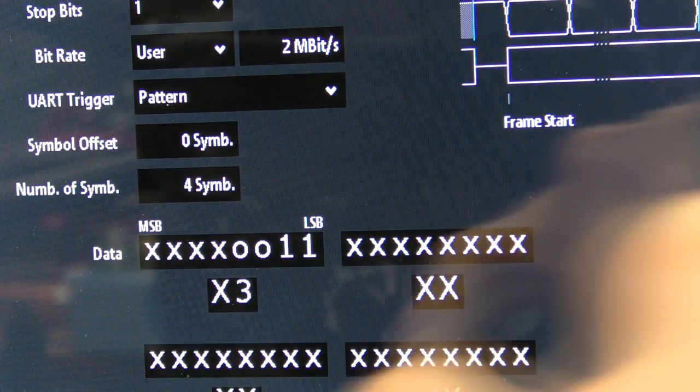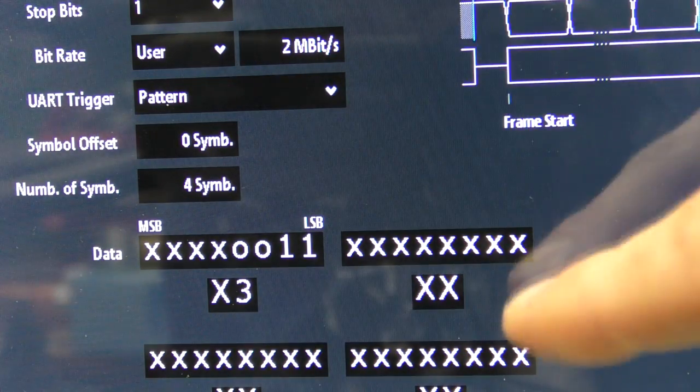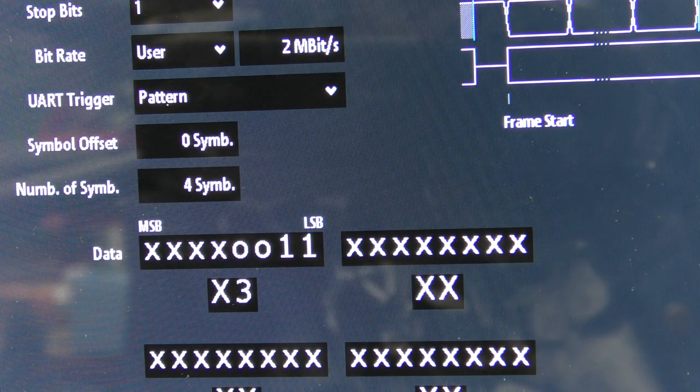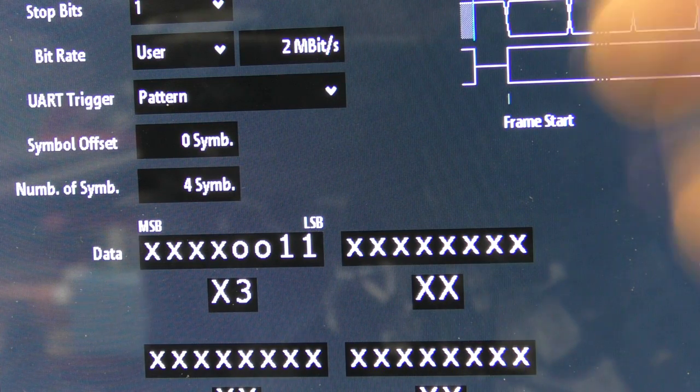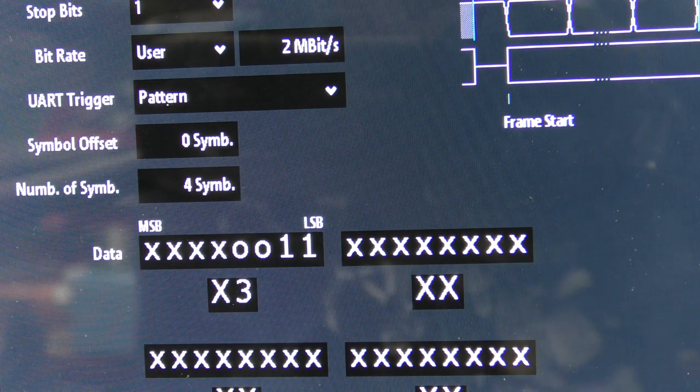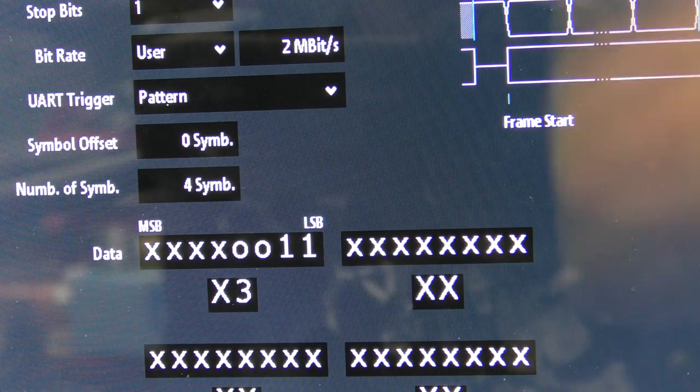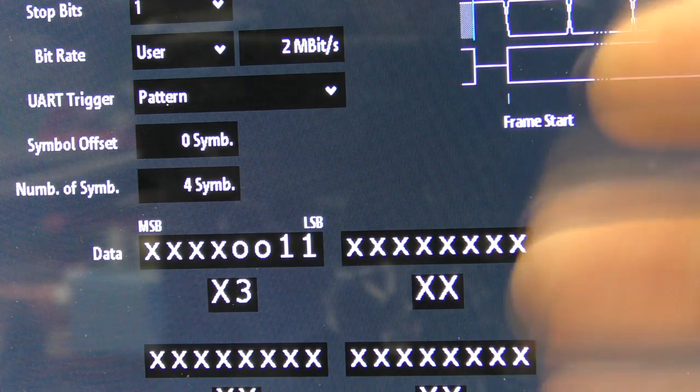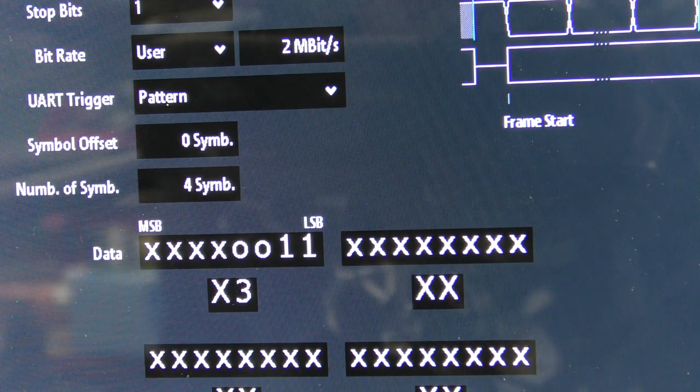So for example, trigger when the pattern does not match this. If you're looking for an error or glitch, and you're normally sending a certain sequence of characters, it would be nice to say trigger whenever you see a sequence of characters which does not match this pattern. But this is still way in advance of any other serial trigger that I've seen. It would just be nice if you go into this level of detail. It'd be nice just to have the other case, to trigger when it isn't doing something, because quite often that's the thing you're actually trying to track down.